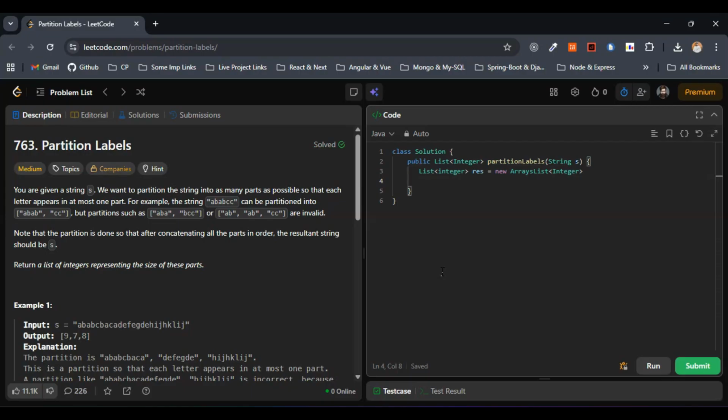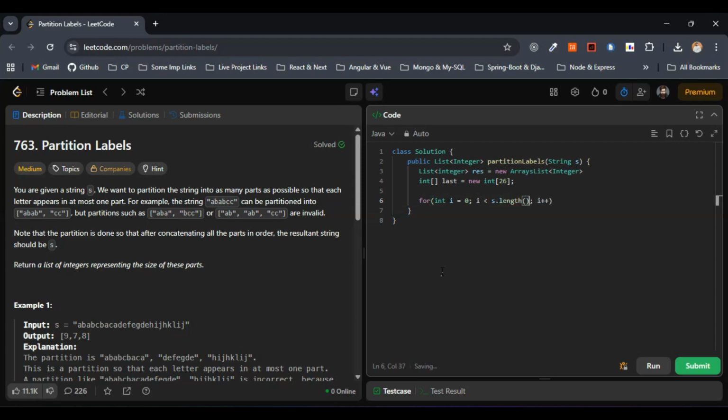Why? Because we have to store the last index of each lowercase letter, and we have 26 letters here. So let me initialize last to a new int of 26, as we have 26 letters. Next step is we have to fill the last array with the last occurrence index for each character. Let's go with the iteration here. So for int i equals 0, i less than s.length(), i plus plus.